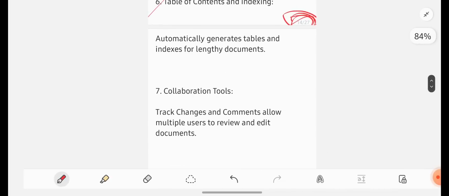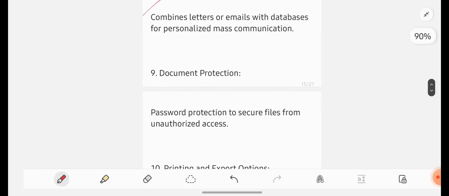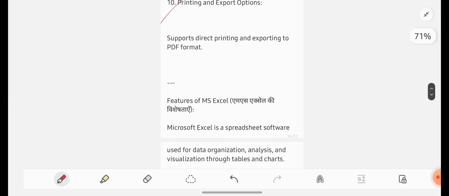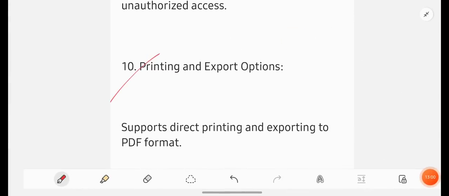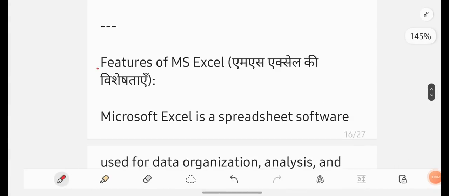So here you have to write that MS Word is used to create the documents. It will have various options like changing the text into number of styles, superscript, subscript will be there, page numbering, headers, footers, all that whatever you know you have to write. Okay, mail merge will be there, document protection, printing and export options. These are everything about MS Word. In simple words you can write whatever you know about MS Word. I think you have gone to the lab programs also to do MS Word and Excel. Okay, then we will go with MS Excel.